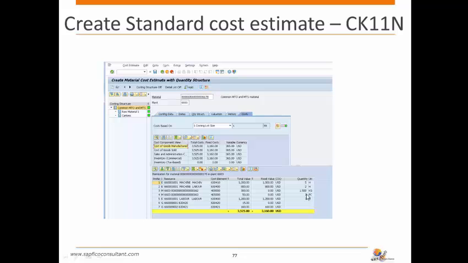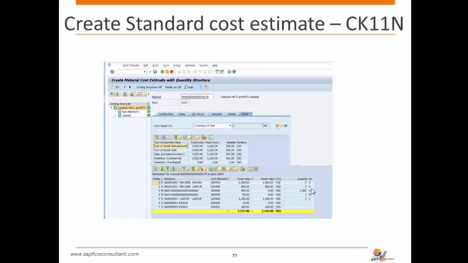And the system evaluates these quantities with the prices. The price is available in the material master. In case of a new material, we would always put a plan price 1. If you remember in the costing 2 view, we had plan price 1, plan price 2, and plan price 3. So we update the price for the raw material in plan price 1, and the system will pick up the price from plan price 1.